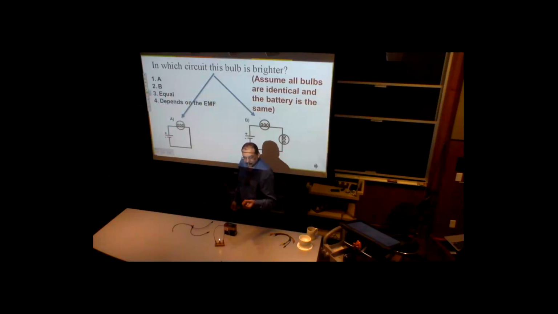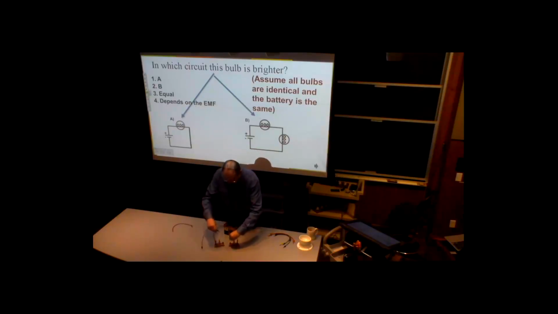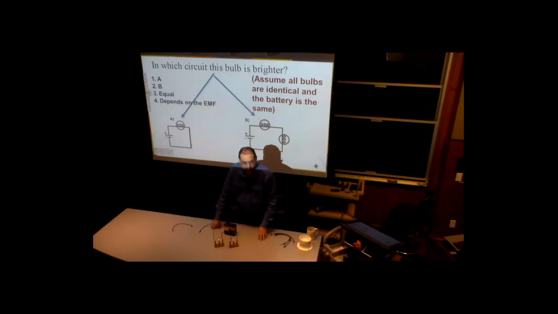Now, I'm going to add a second bulb in parallel or in series? In series. And if I add an additional element, an additional resistor in series, how does it affect the total resistance? Increase, yeah. Now electrons should travel through more resisting elements, and if we increase the total resistance of a system, electric current should decrease, and if we decrease electric current, now they should be dimmer, right?